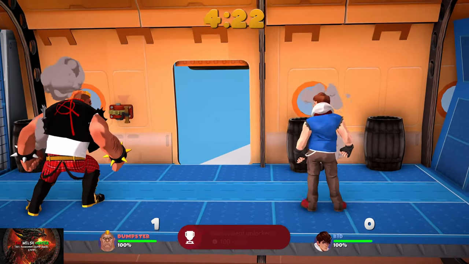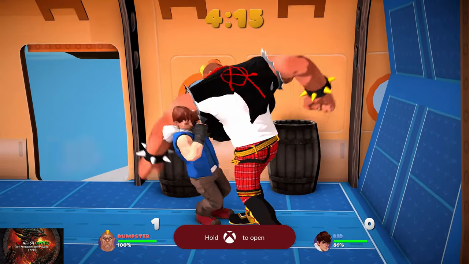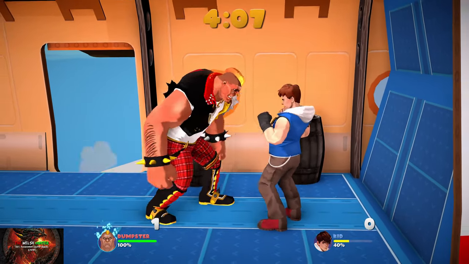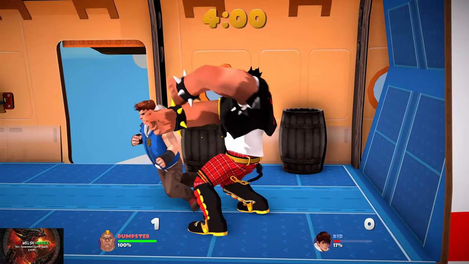I accidentally went off myself there. But you can press the right trigger to grab the character and then the B button to push him out. And that will get you the out achievement. And then just keep pressing the X button or the B button, whichever one you want, until you see the flame above the head. As I completely missed that then, I'll just try that again.